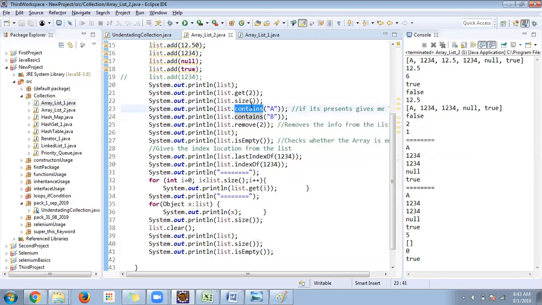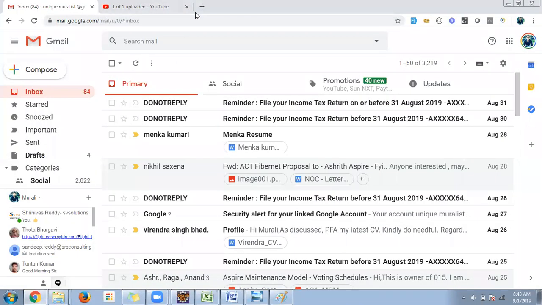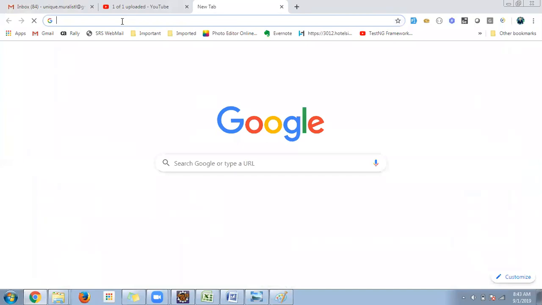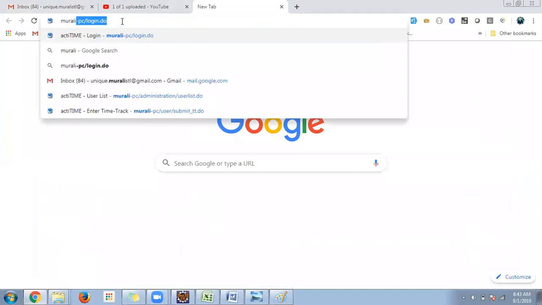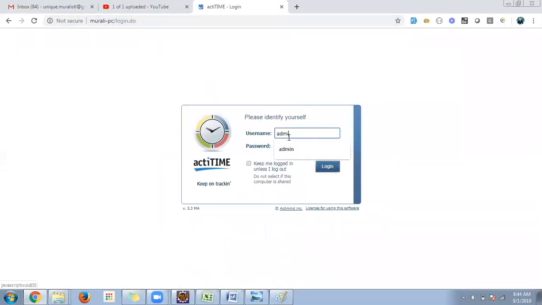So when will we use contains, and when will we use isEmpty, all those things. For example, right now I have one project. So in real time, how will we be using it? I think most of the time in verification, in testing we will use it, right? Yes, correct. To make sure that the string contains that value when we are verifying. Correct. So now I'll go to this application, admin, manager.